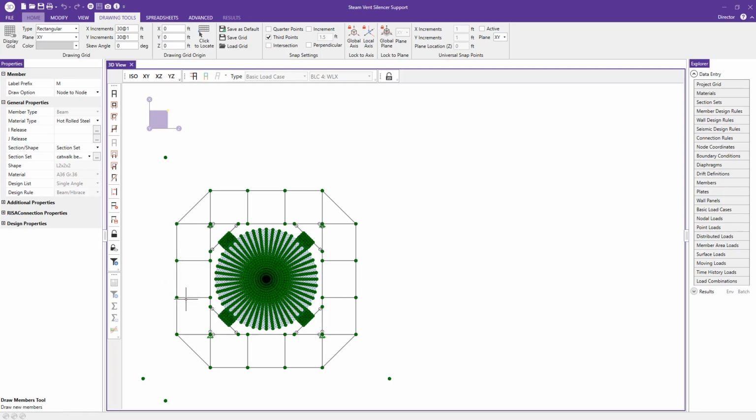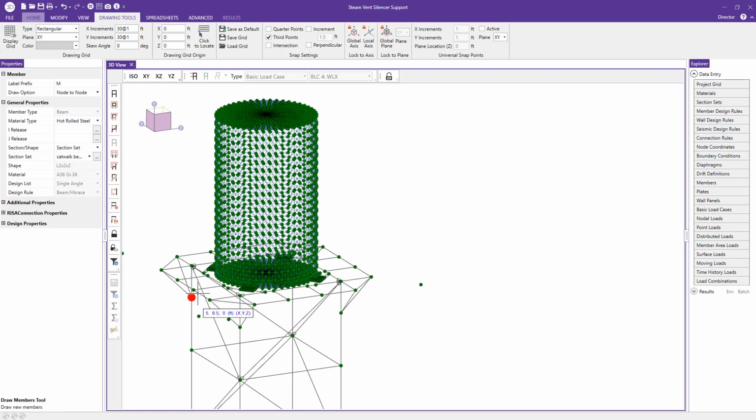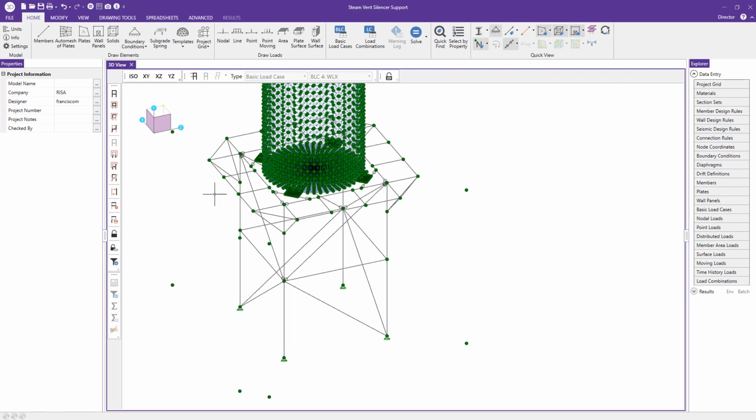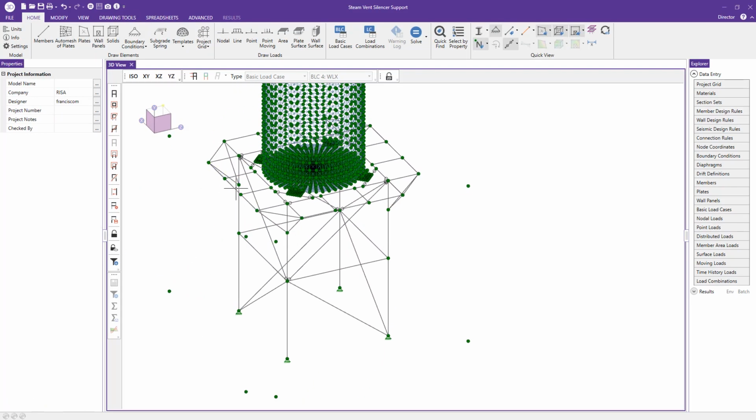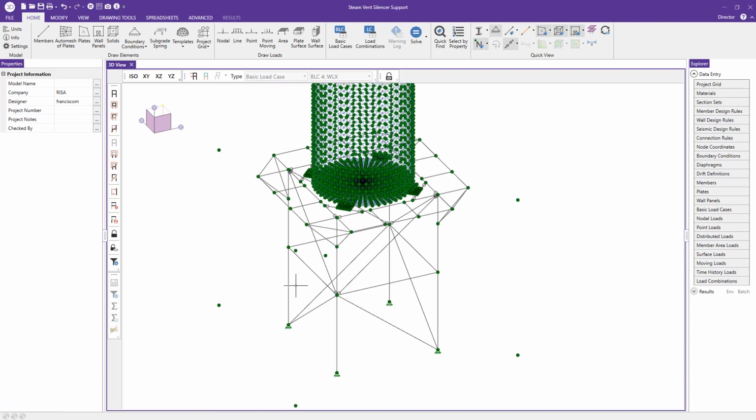So these snap features make your life really easy, so it really eliminates the fact that you used to have to pre-plan or locate nodes beforehand so that you could then have a place to snap your cursor to. So this is going to make your life a lot easier and make putting together models a lot quicker.